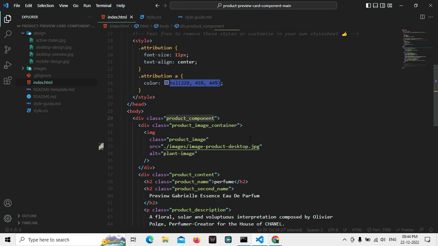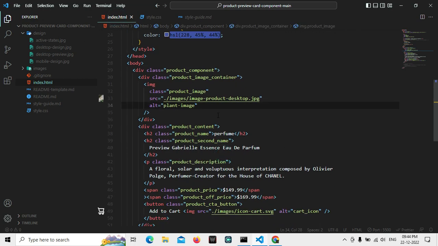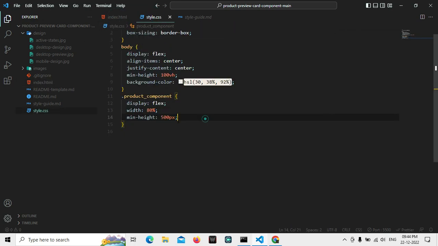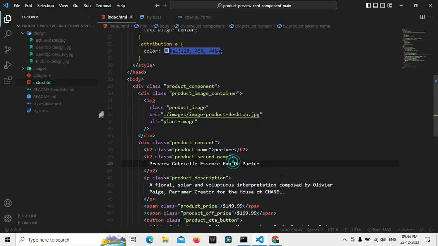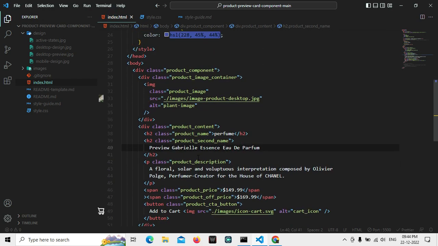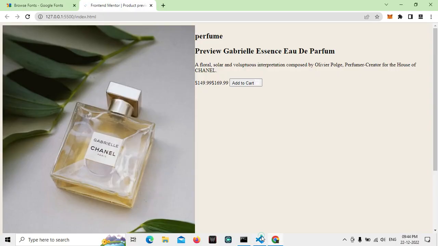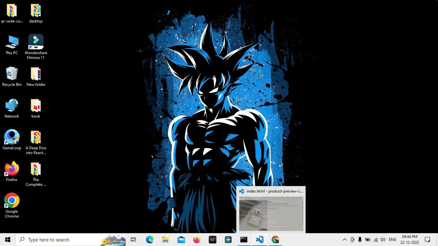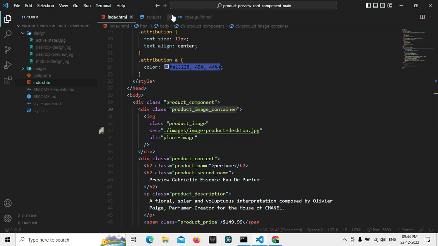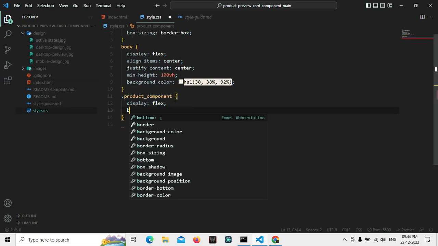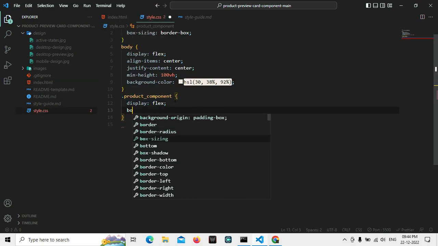And then let's go and say, okay, again it's an image. Let's not change the width and height of this image. We'll go to our product image container. We should modify this and give it one height so that this thing will not be scaled too much. First, before showing, we should give an ugly color so that we can identify what changes we are making.